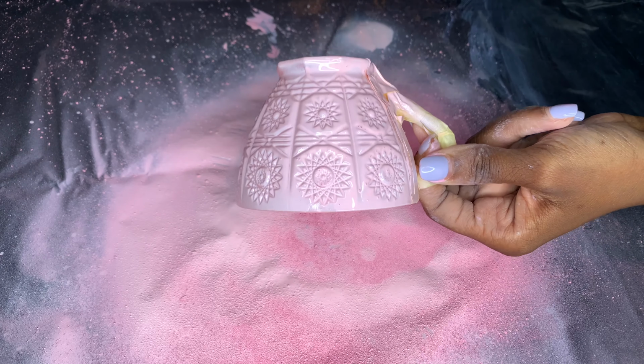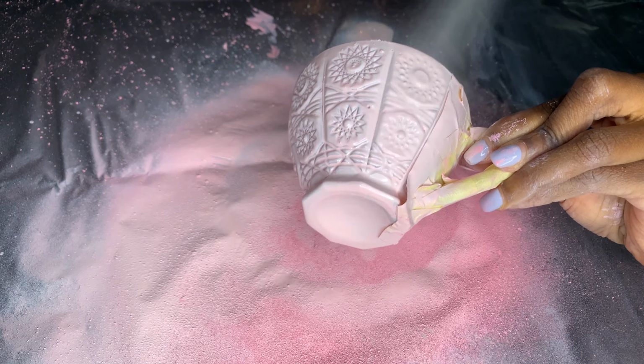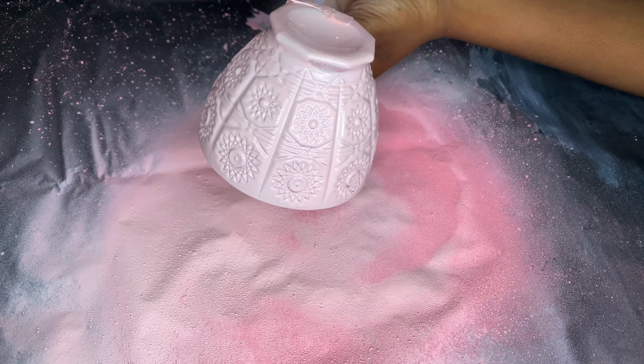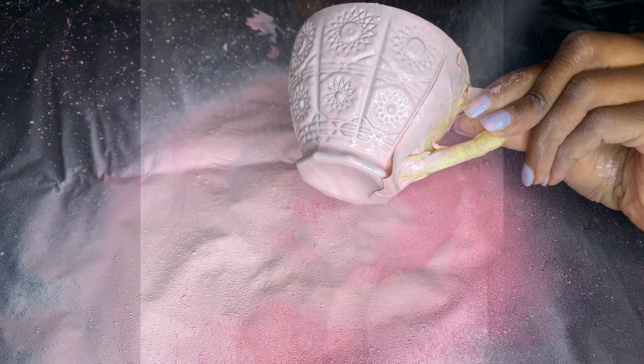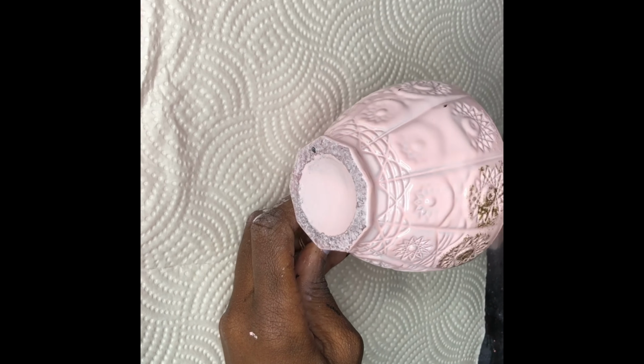Now all we need is a second coat to make sure that everything is beautifully covered and it looks seamless and flawless. After about an hour, the paint was dry and I just added some gold accents.